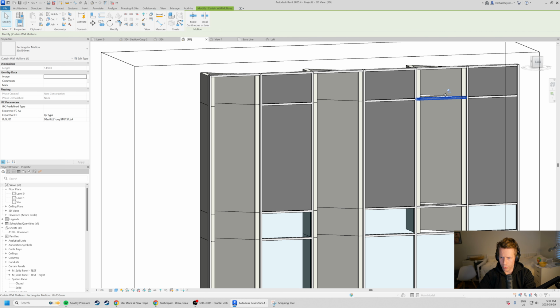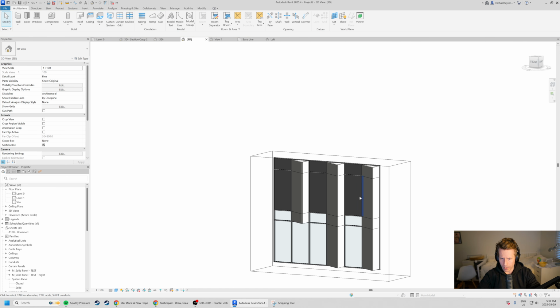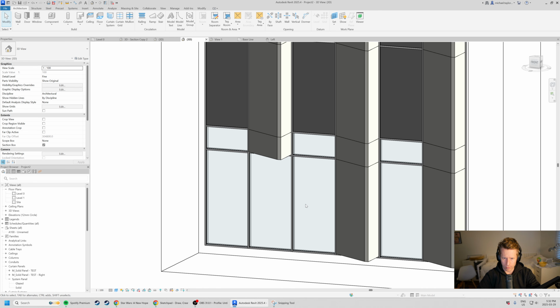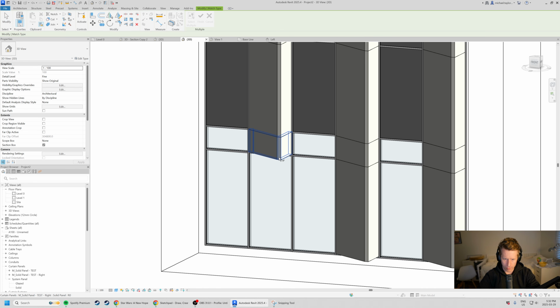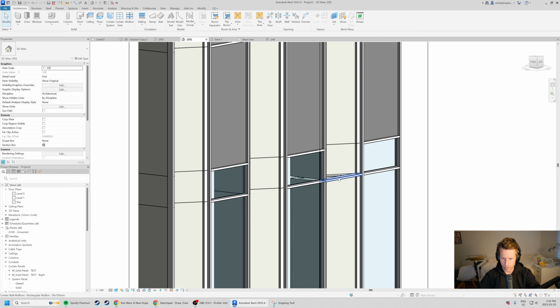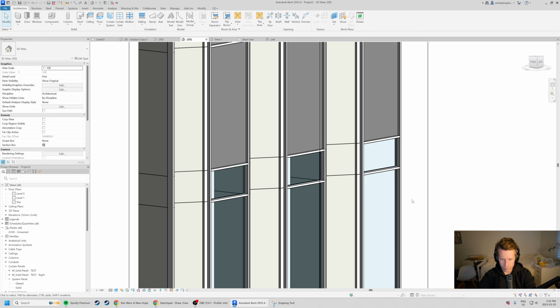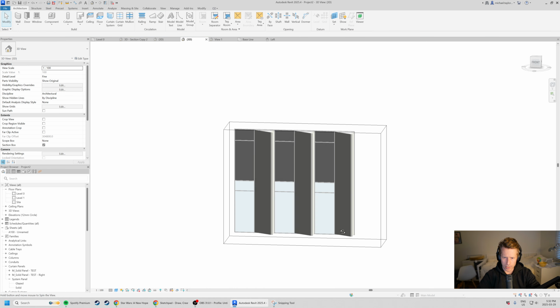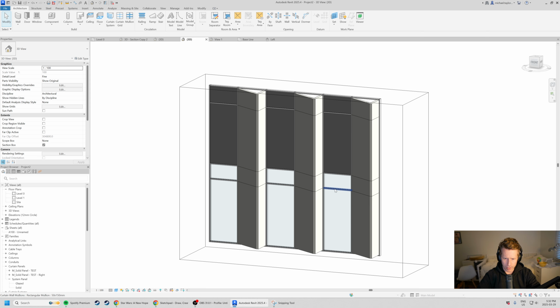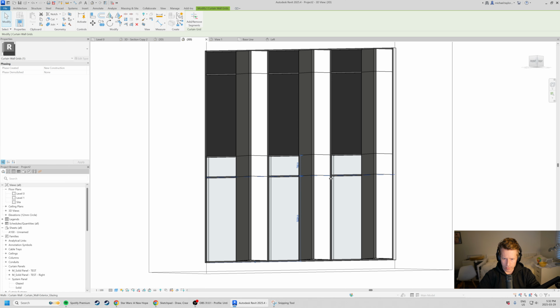Maybe you really don't want those little joints to show up. I would argue that you need them, but depending on what you're after here, we've got a nice little facade starting to come together. And the nice part about these families is you'll notice, whoops, just do this last one here. You'll notice that if I'm going to start to mess around with my curtain wall grids, everything is going to stay intact.